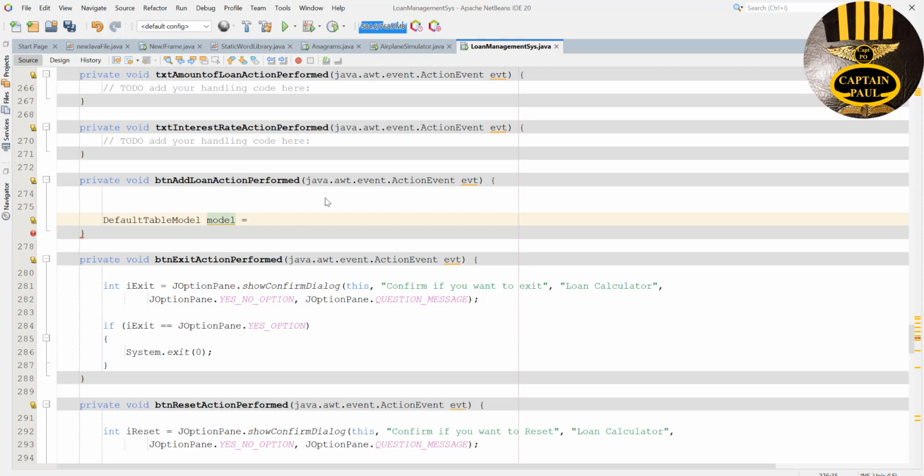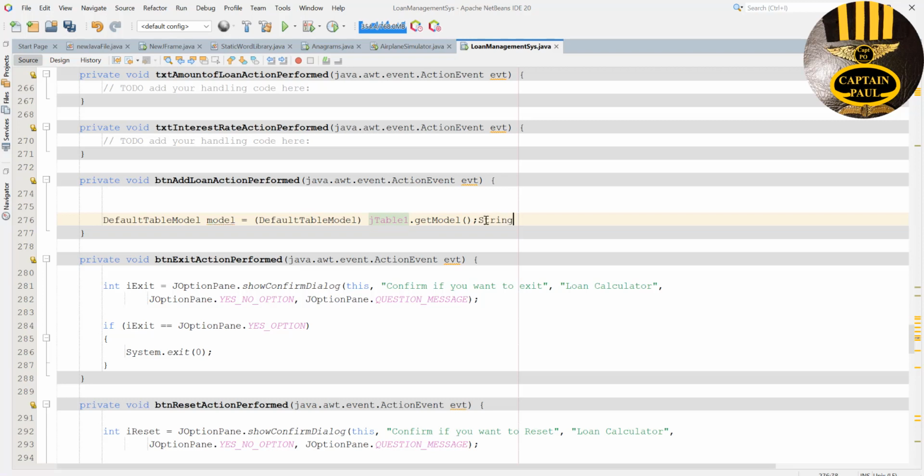That will be equals default table model, and the name of my table 1 dot get, enter parenthesis. Okay, I have an error, wrong spelling. There we go. Okay, taken care of.